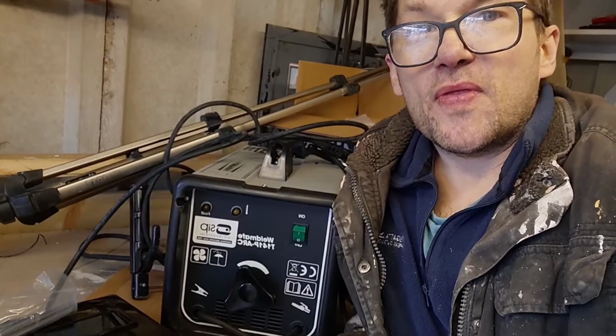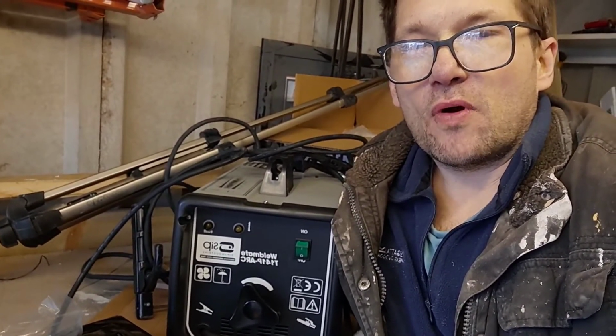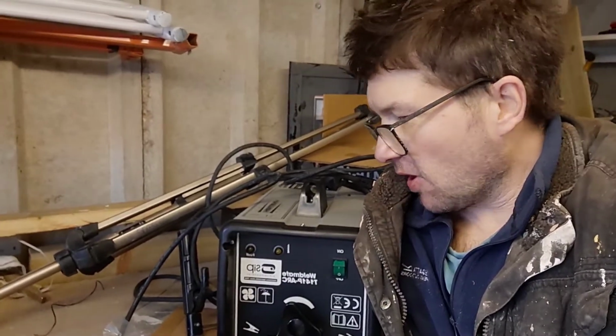So there we go with the SIP Industrial Weldmate T141p welder, stick welder, arc welder, whichever you prefer to use. I generally call them stick welders.